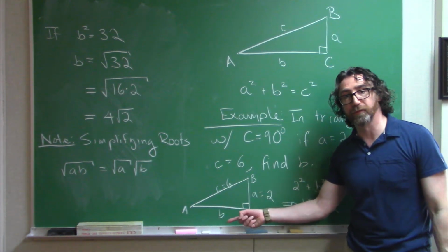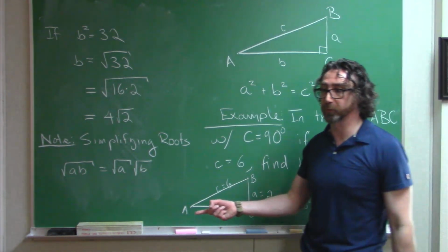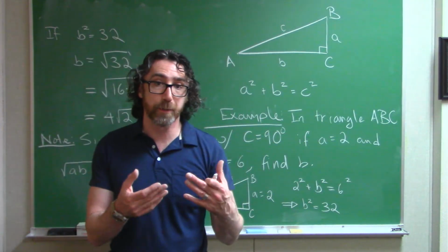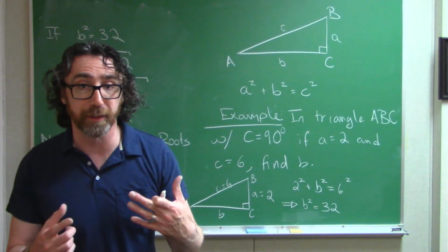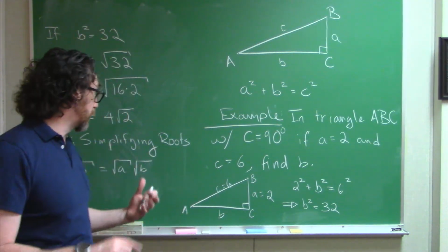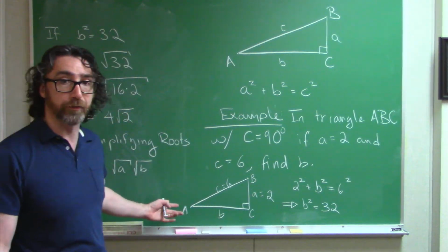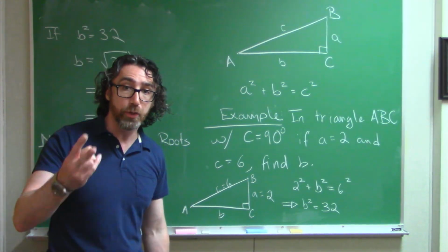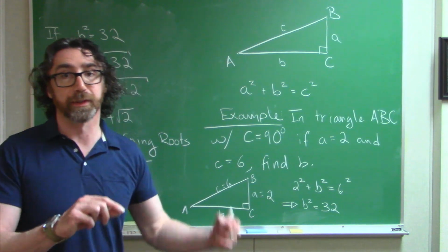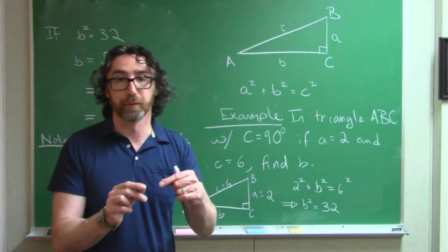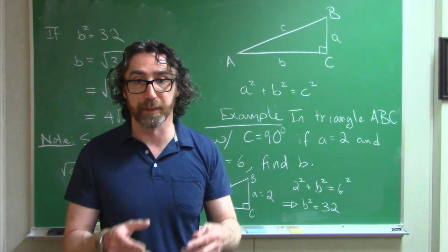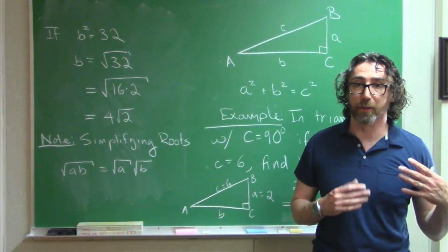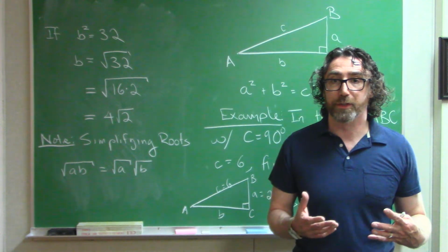So given this information about our right triangle, we know a, we know c, we found b. The Pythagorean theorem gives us this nice relationship between the squares of the side lengths, and the key idea, the thing to take away, is that if we have a right triangle and we know any 2 of the side lengths, then we can always figure out the other side length. So a very important relationship. We're going to use it a lot throughout our course in trigonometry.